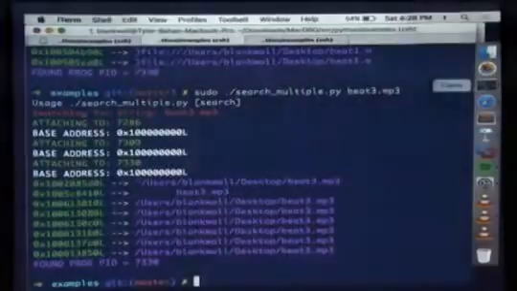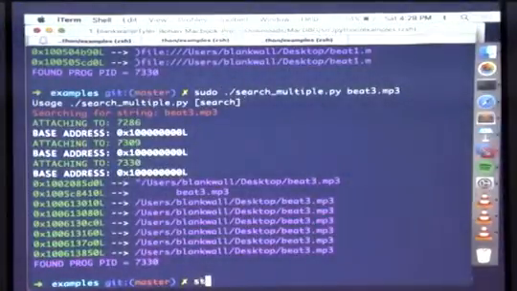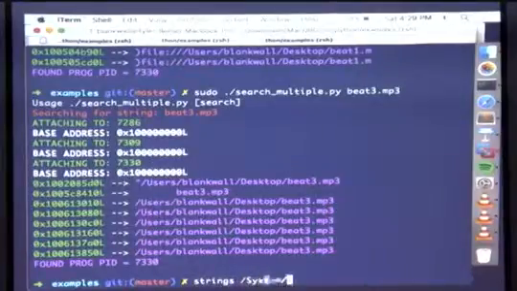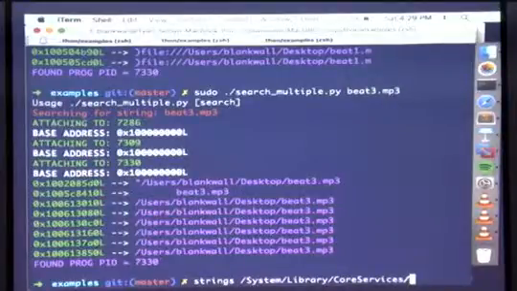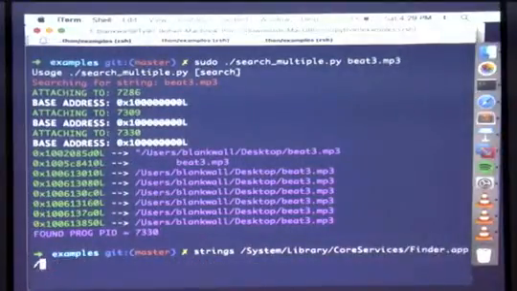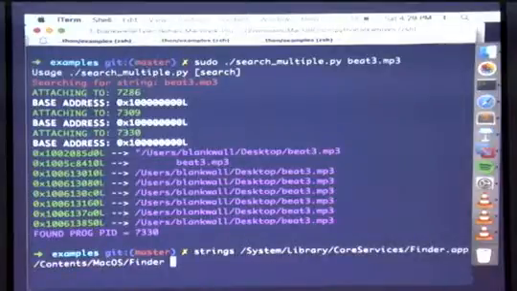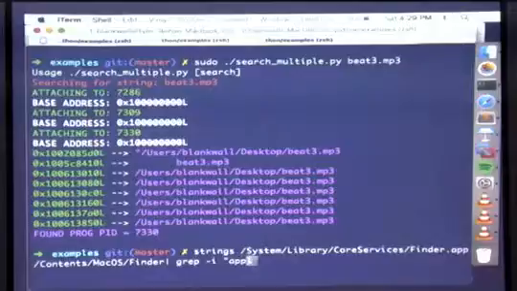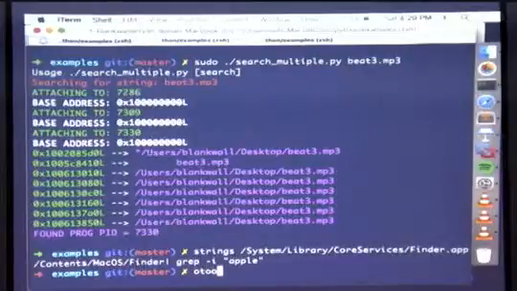So to demo that, I am going to just run strings on the binary. And a string I thought should probably be inside of Finder is Apple, right? The string Apple I can imagine would probably be in there, because most of their function calls have the name Apple in them. So we'll just grep -i, so it doesn't matter about case, and we'll grep Apple just to prove to you that it's an encrypted binary. We run it, you get nothing. And to actually see if it's an encrypted binary, you probably don't care, but I'll show you anyway.